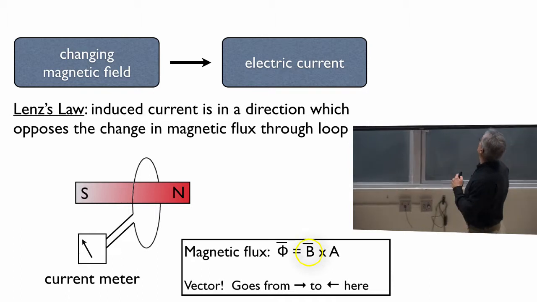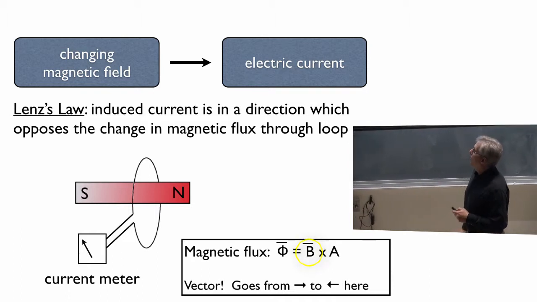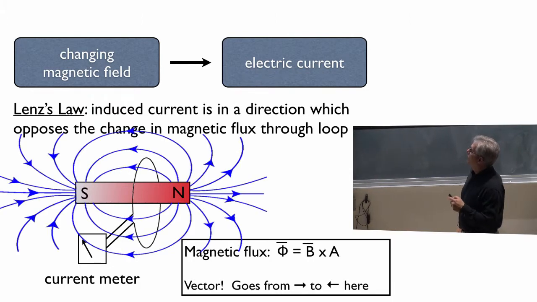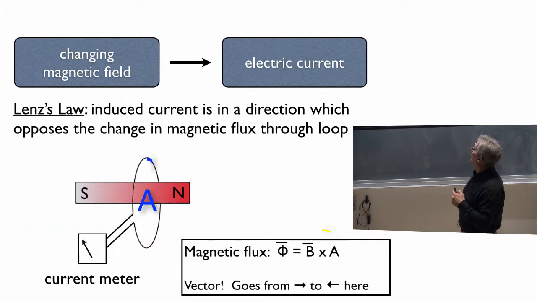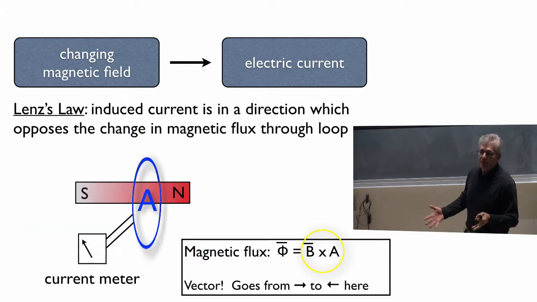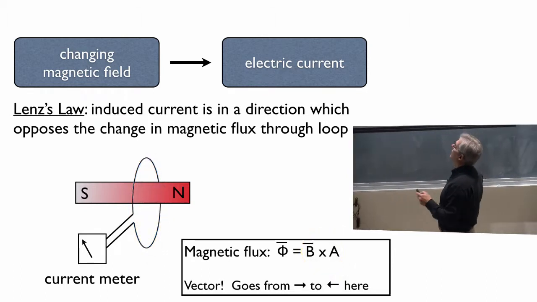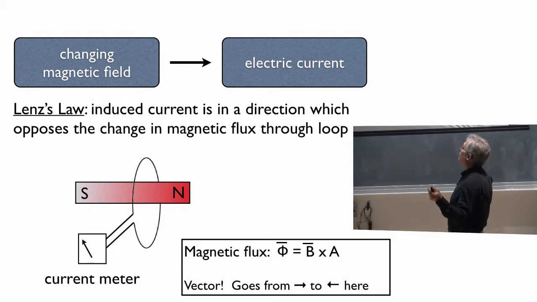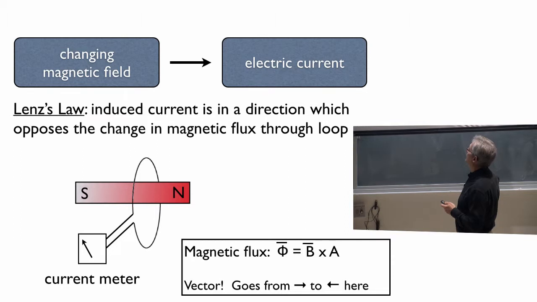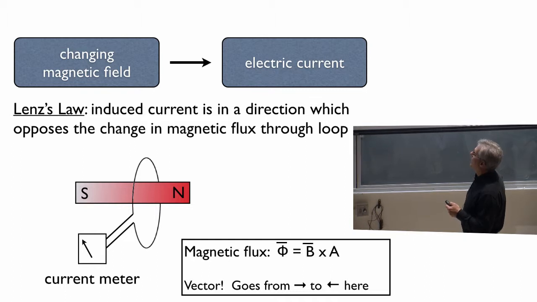If you have a magnetic field, which we call B, and suppose there are magnetic field lines all over this loop, if we take the magnetic field and multiply it by the area, that gives us the magnetic flux. You should think of the magnetic flux as basically the total number of magnetic field lines times the area here. Or you could think of it as just the number of field lines if you want. Now this is a vector quantity. It's pointing to the right here because we have this magnet, and the magnetic field line inside the magnet is going from south to north, and remember they curve around and then go back in the south end.